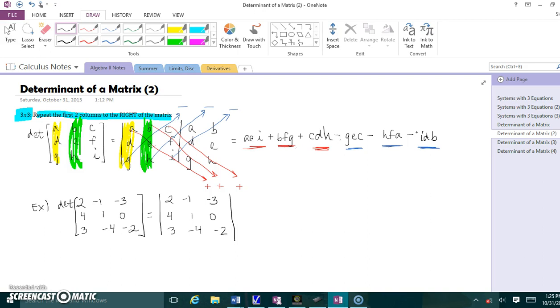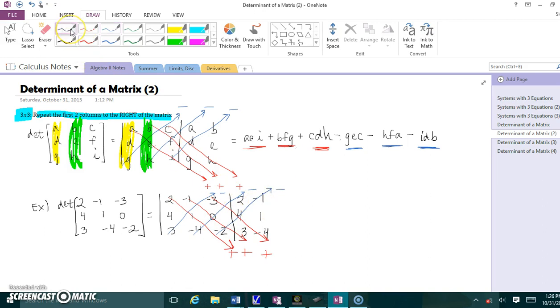So let's go ahead. I'll do 1 or 2 with you, and then I'll give you one to try. So make sure you have the rule written down. This is the first example. I want to find the determinant of this matrix. So I'm going to use absolute value bars, or what looks like absolute value bars. And what I'm going to do is repeat the first 2 columns. I'm going to do this, plus this, plus this. So add all those guys. And then in blue, I'm going to do this, this, and this.